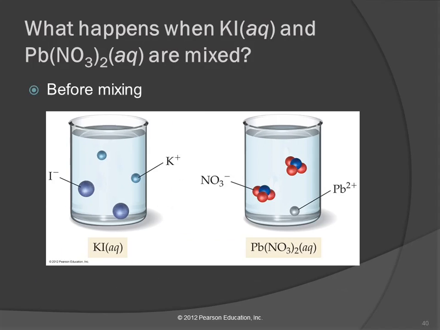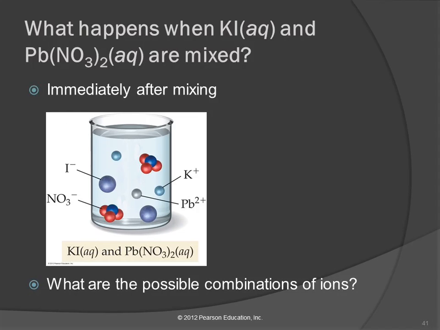Actually, let's go back here. So I have a twisted chemistry land analogy for this. This is like people going to a party. And I've told you that the metals are men and the nonmetals are women, right? So here we have potassium and iodide, and they're going to the party together. And lead and nitrate are going to the party together. And what happens when they get to the party, initially, everybody's soluble, they're going to mingle.